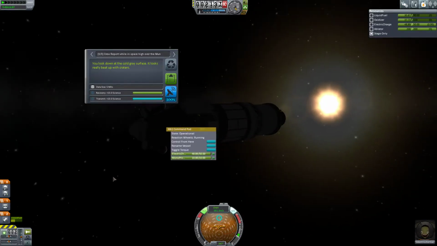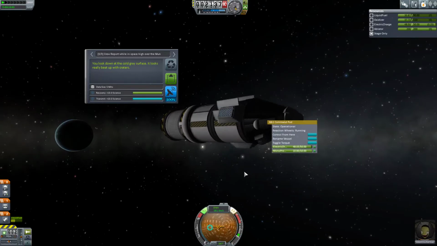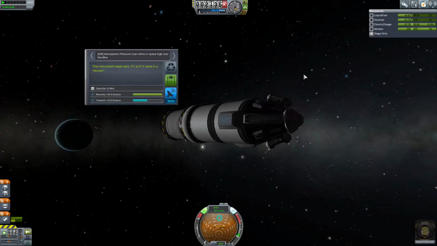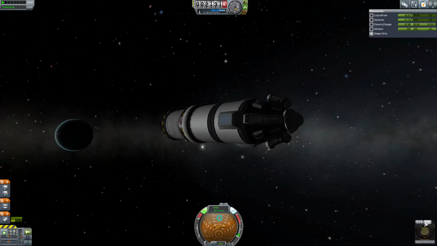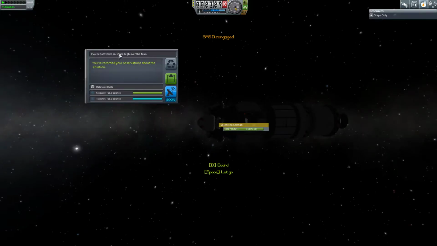And what else we got on here? Rotate this so I can see it in the sun. Right there. Pressure data and temperature data. Alright. Space high over the moon. Good. Let's go EVA. Grab an EVA report, high over the moon.